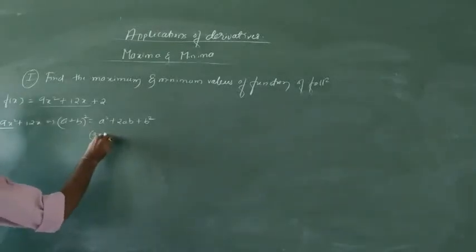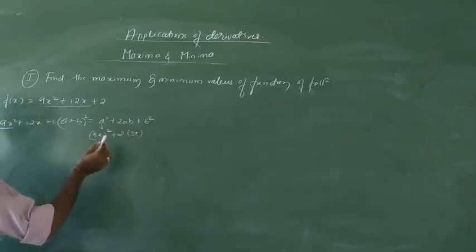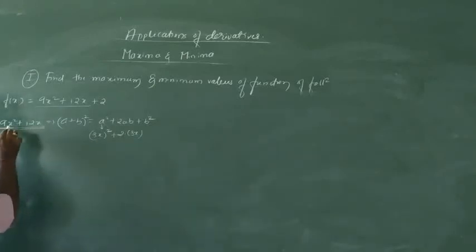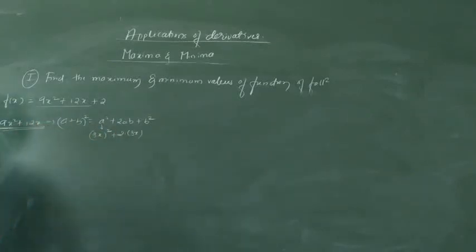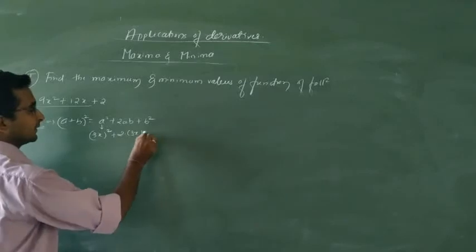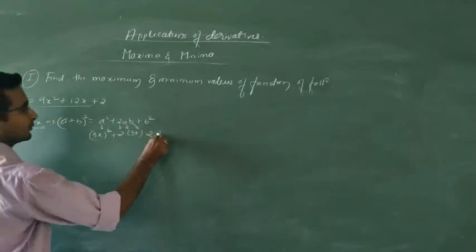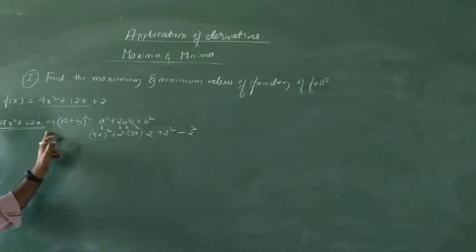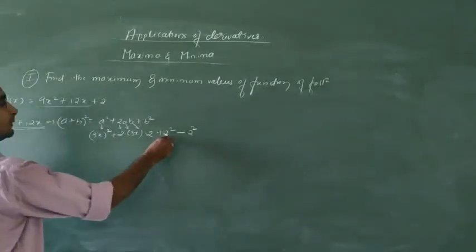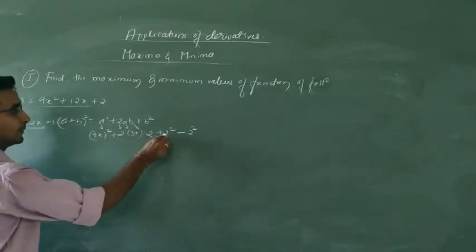It means 3x whole square, so the a value is 3x. The 2 is compulsory. Again the a value is 3x. So here what do I want to get? ax square plus bx. Look, 2 into 3 is 6x, but here we have 12x. So 2 times 3 is 6, it means the b value is 2. So this is 2, this is a, this is b. Another thing: there is plus b square. So compulsorily we also subtract b square, because this equation must be balanced. If plus 2 square and minus 2 square go, we get the same condition, a square plus 2ab plus b square.